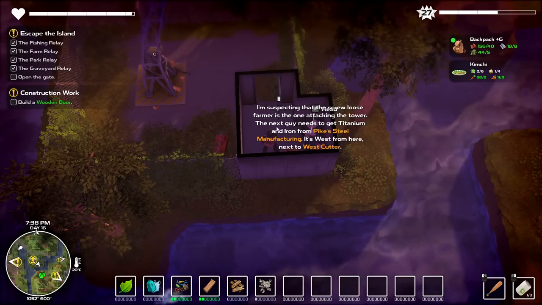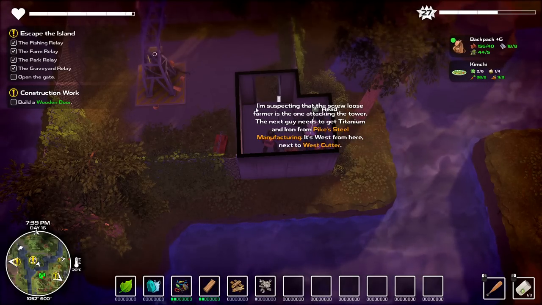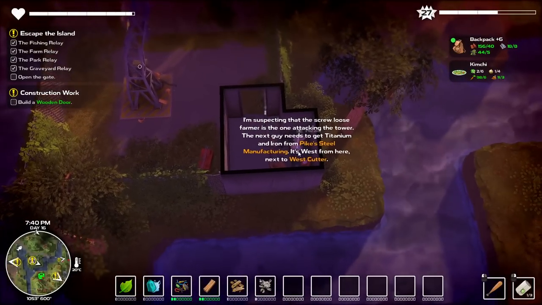Screw loose in the farmer, attacking the tower. The next guy needs to get titanium and iron from. Yeah, okay. I think I already read that before. Smash it.